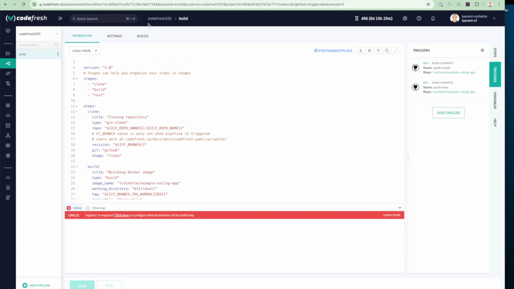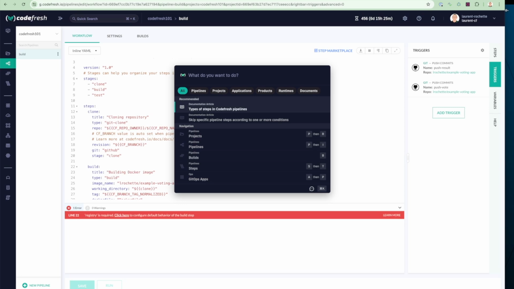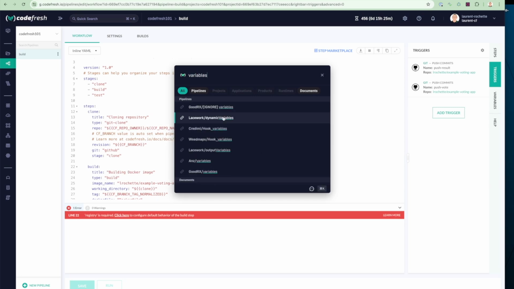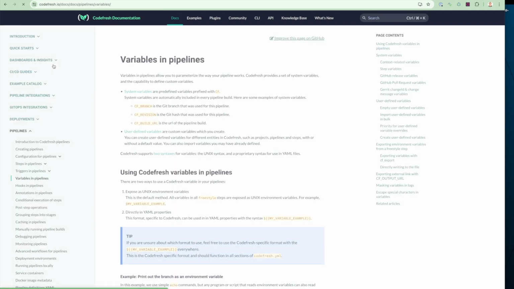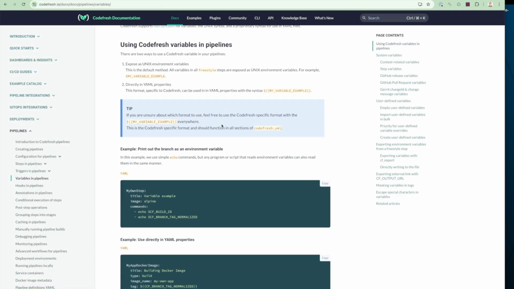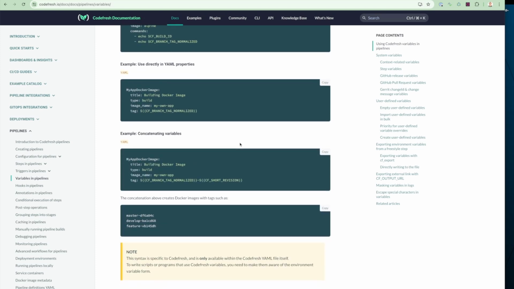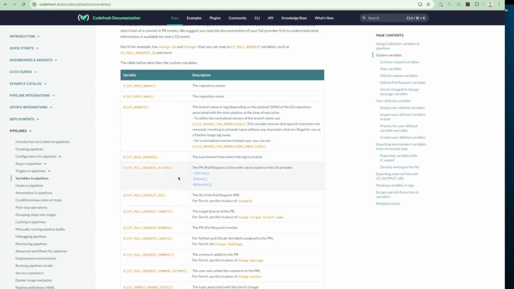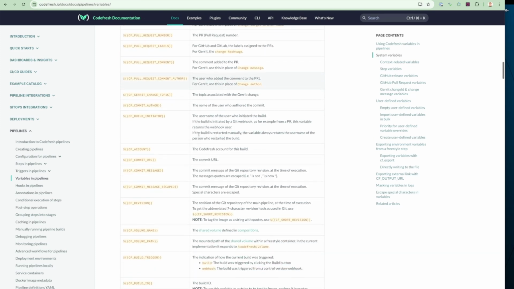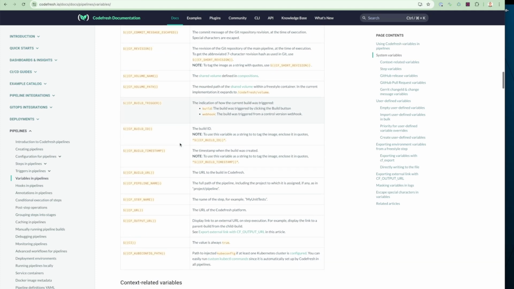And if you go to the documentation, you can find some entries about variables in the documentation. So variables in pipeline. You'll find different types of variables you can use. System variables that are provided by Codefresh show the name of the pipeline, the repo name coming from the trigger, your account, and so on. So there is a full list.